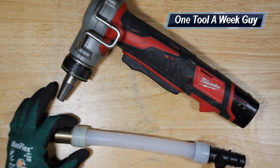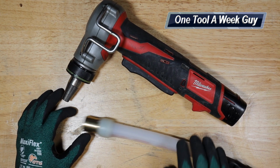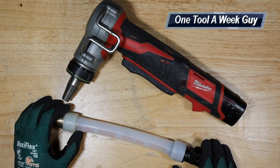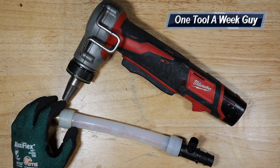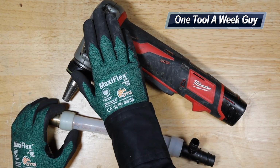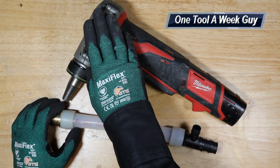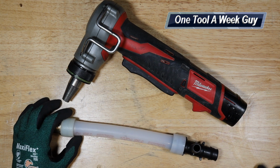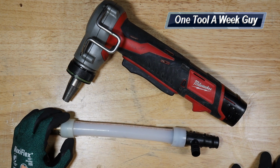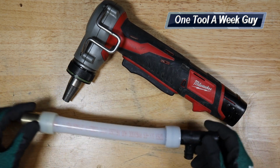So again, guys, this machine is going to set you back about $600 with the battery and everything. They do make another machine that goes from 1 inch to 1.5 inch, and that's the 2632-22, or you could go with the 2932-22, which goes from half all the way to 2 inch. Yes, they do make 2-inch Uponor. If you need something bigger than that, they have the 2633-22, which goes from 2.5 to 3-inch pipe, and 3-inch is the highest that Uponor makes on that part. That machine alone is going to set you back about $3,000 with taxes and everything. So just keep that in mind, guys.